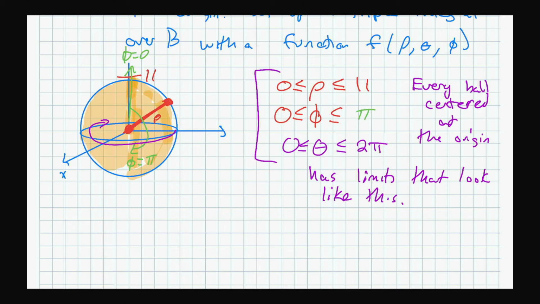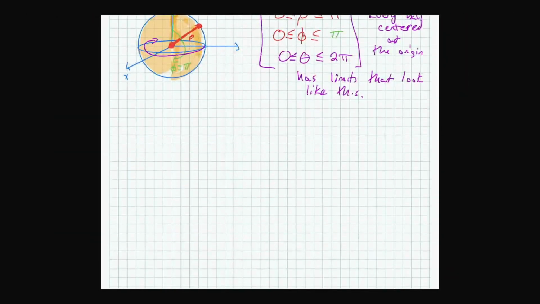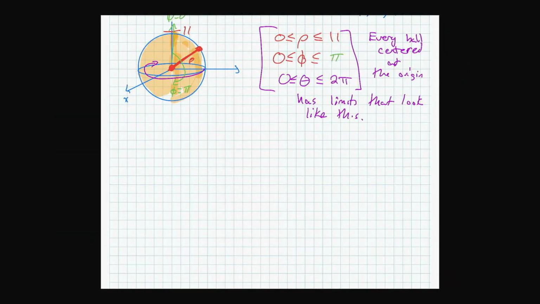Okay, so you should get used to this kind of thing. Specifically, phi goes between 0 and pi, theta goes between 0 and 2 pi. Those are all possible theta, all possible phi values. And then for a sphere, we want to go from radius 0 out to radius whatever the sphere is. And so when you go to set up this integral, then it's actually pretty easy. They start with theta on the outside, so you go 0 to 2 pi. Then they do phi in the middle, which is going to be 0 to pi. And then they've got rho on the inside, and that's 0 to 11.